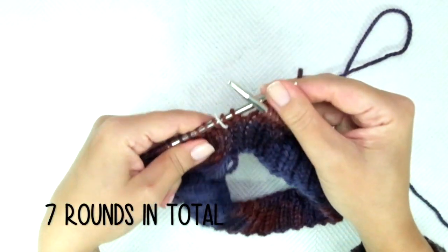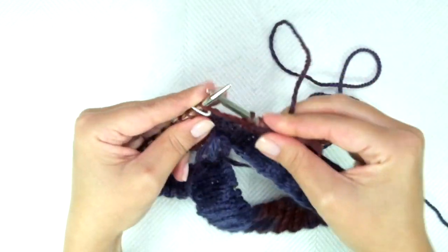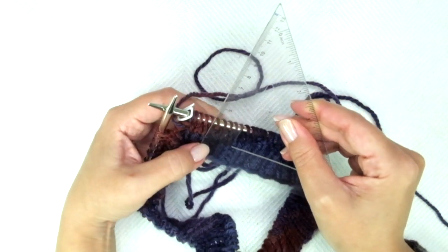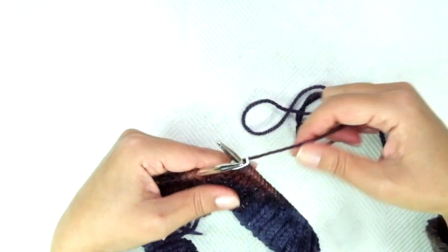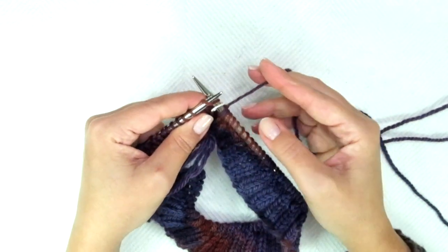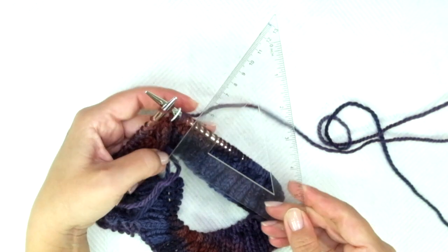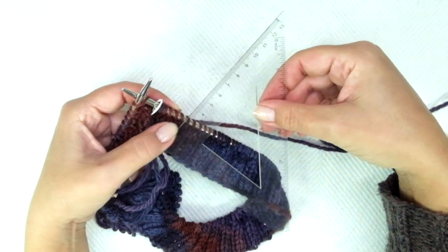Now I'm finishing the 7th round, as usual, ending with purl 2, and my work measures 3.5 centimeters or 1 3/8 inches. So now we will change to stockinette stitch. That means that you have to knit every stitch of every round. So keep knitting until the work measures 5 inches or 12.8 centimeters, almost 13 centimeters.